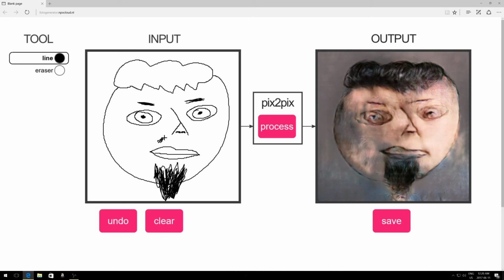What if I give him a mustache too? Give him a little mustache. I bet you it won't see this as a mustache. It might. Kinda does. Let's see if I can connect a beard and a mustache and make it one with each other. Then the beard and the mustache can go together. He's got a pretty badass beard mustache against his weird looking lips. Because this thing can't get lips right, ever. Maybe it can, maybe I'm just not drawing it right. I don't know.